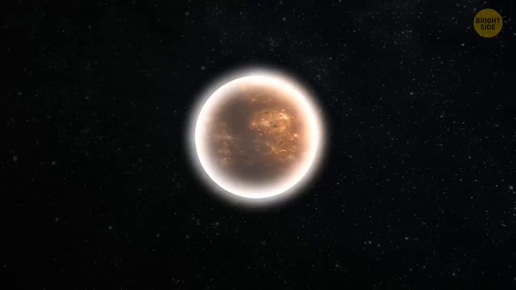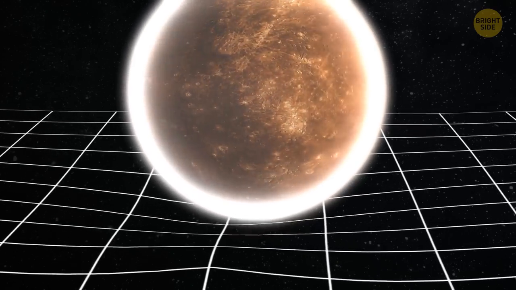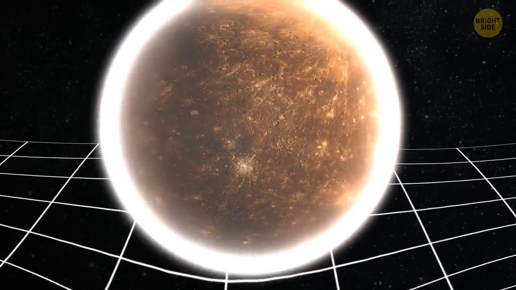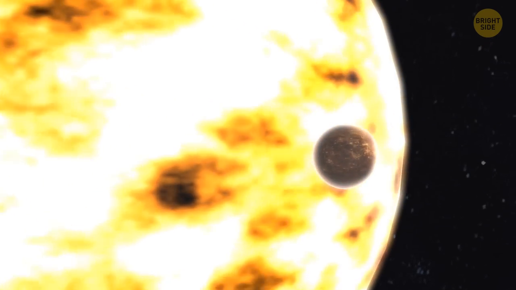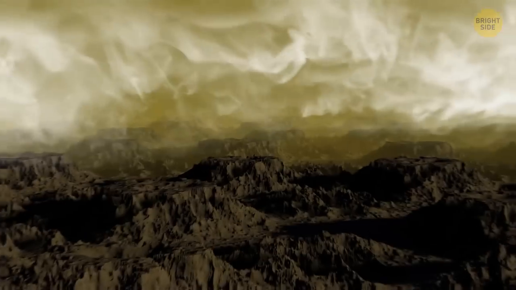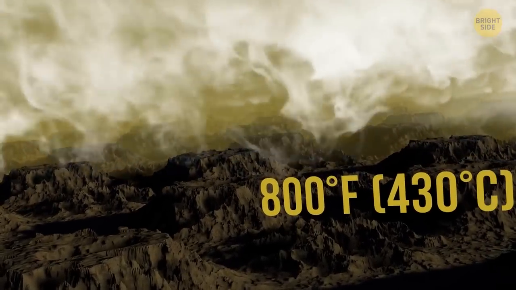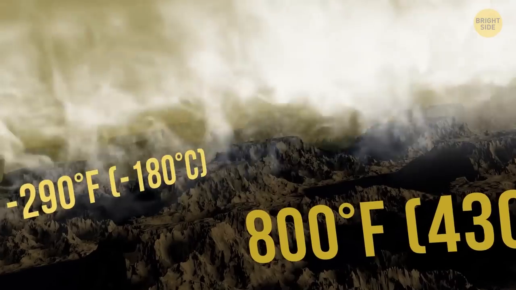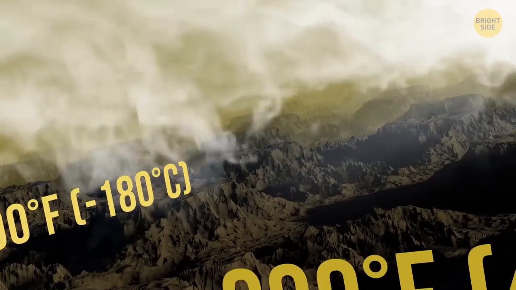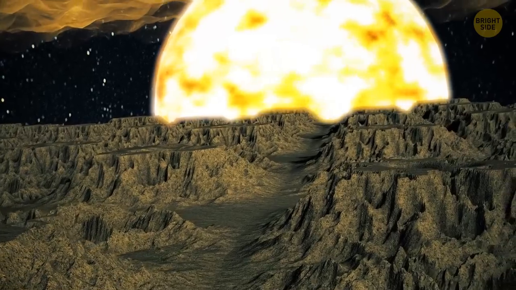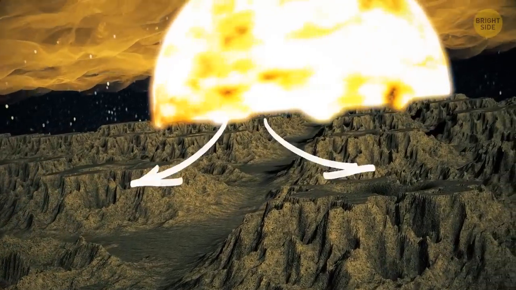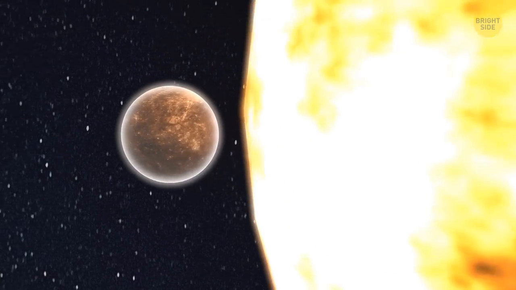But let's break these changes down. Well, along with the size of Mercury, both its mass and gravity would increase. In that case, it's possible that Mercury would have more atmosphere. Temperatures on Mercury are extreme, not only because it's very close to the sun, but also because of its very thin atmosphere. So, during the day, the temperatures there reach 800 degrees Fahrenheit. And at night, it becomes terrifyingly cold, down to negative 290 degrees Fahrenheit. But now, when the gravity is stronger, Mercury could have a denser atmosphere, so the heat would be better distributed across the planet. And the atmosphere isn't the only thing that could make it hotter. If Mercury became bigger, it would likely experience increased internal heating due to gravitational compression.